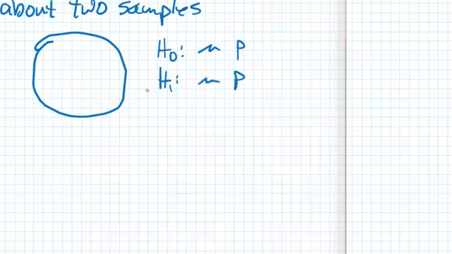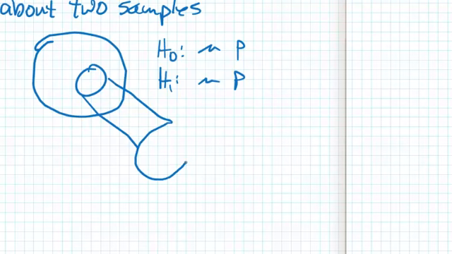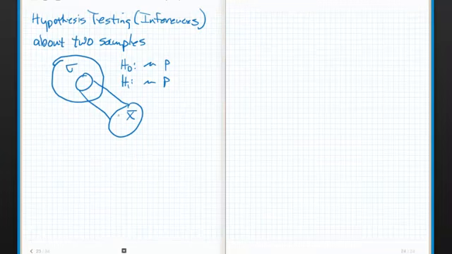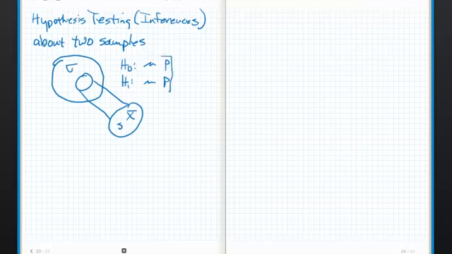And then what we did is we pulled a sample out of that. We pulled a sample out of that and we found an X bar, and we either knew the standard deviation of the population or we had to use the standard deviation of the sample. Remember, that was the difference between being able to use a Z-test and being forced to use a T-test. If we were testing around P, remember, they had to be independent. It was more of a binomial situation. The requirements were np and nq were both greater than or equal to 5, et cetera, right?